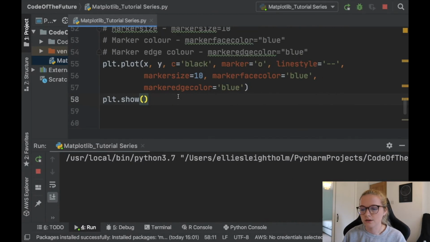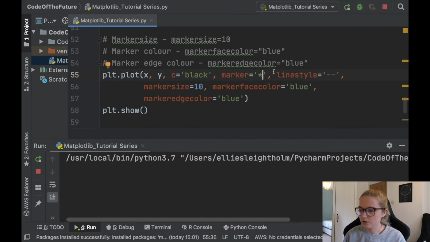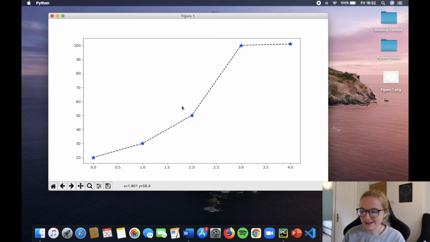It just means you can cater your plots to how you want them visually to look, and it's really, really nice. So have a play around with this, have a play around with what markers you want. You could put an asterisk in here for a star, see what this one looks like. I think it'll look pretty cool. Let's look. Yeah, how cool is that? Little stars. I think the stars are definitely very cute. I very much like them.